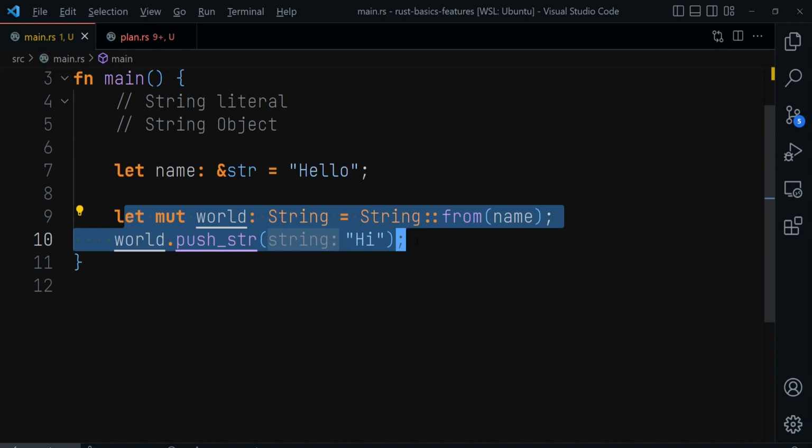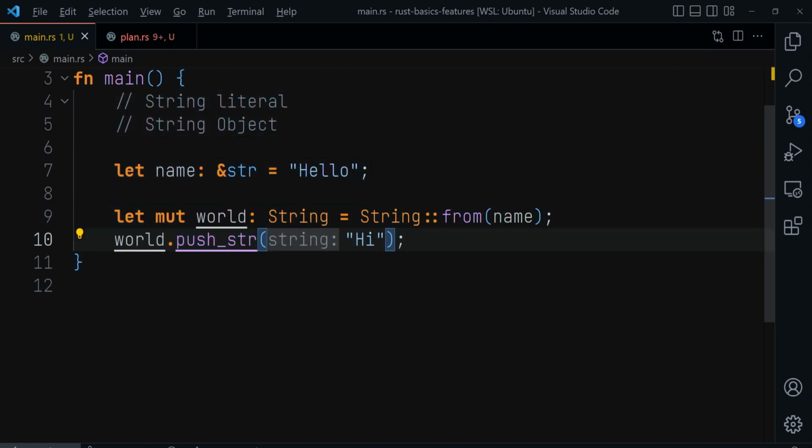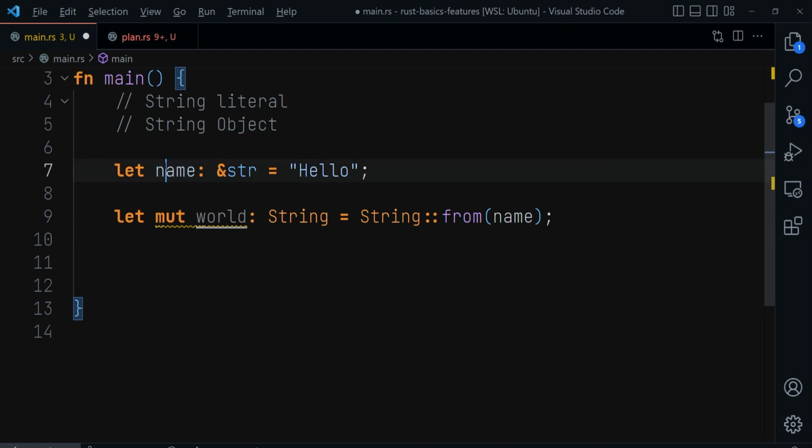For the most part, you find yourself having to use strings especially when you want whatever you are doing to grow. Let's say you are accepting an input from the user. One user might provide a very small text, while another user will provide bigger text. In that case, you use a string object. Now, I told you that both the string literal and the string object are quite similar, and that is true. You can convert one from the other. For example, you can convert name, which is a string slice, to a string object, and you can do the same thing vice versa.